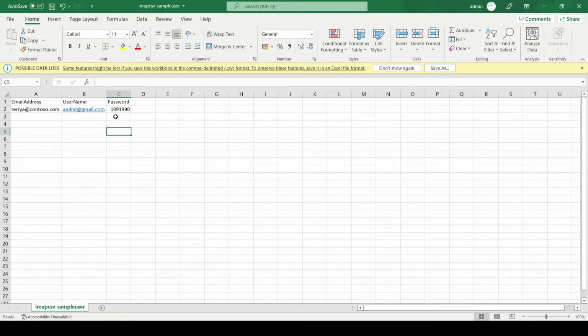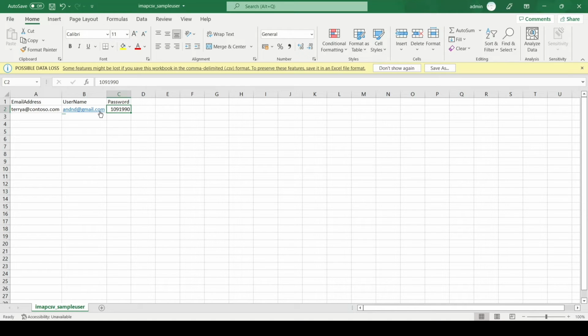It usually works fine without any issue, but sometimes it does give us an error that it is not able to communicate to the user's mailbox using this password. Then you will have to check if the less secure app access on Gmail or Google Workspace is turned on or not. If it is turned off, it will fail the migration. Then you will have to turn it on and give it a try again. If you're migrating from Google or Google Workspace and you have MFA turned on, in the password column you will require an app password.